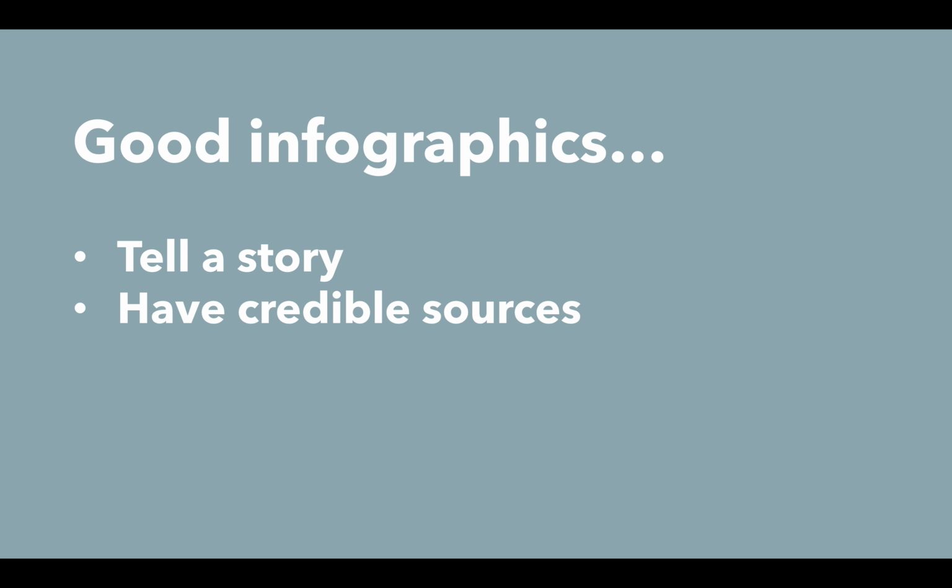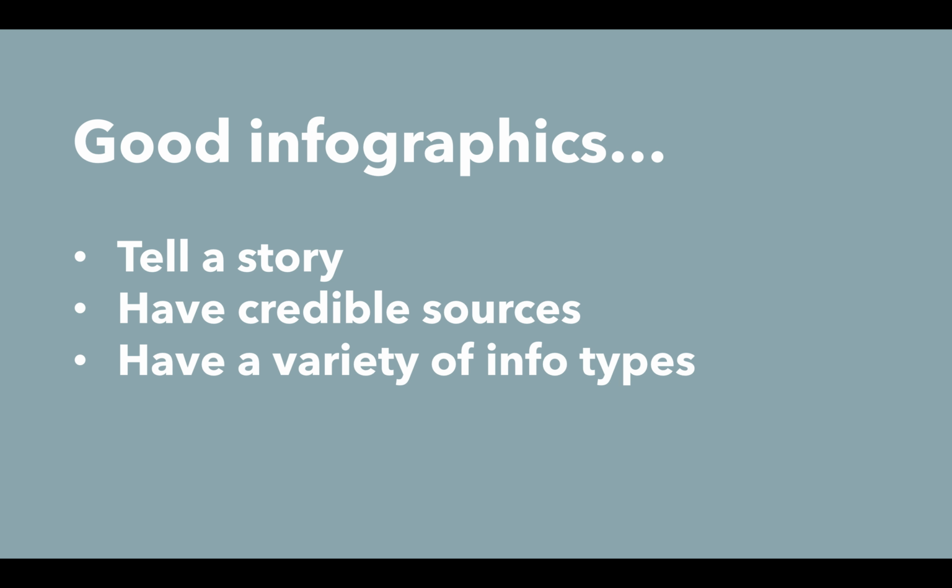There are a lot of problems when someone might see a fantastic infographic, but the second you see that they don't have very credible sources or references towards the bottom, it completely loses all of its meaning. A good infographic will have a variety of information types; it won't be entirely icons or symbols, and it won't be entirely text. Another thing you might see is when it's entirely bar graphs or entirely line graphs. You want to have a really wide variety of ways to communicate.